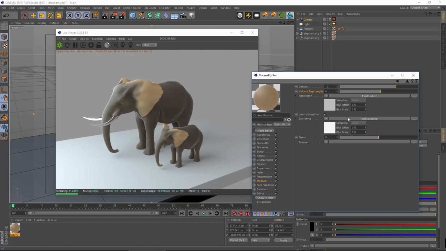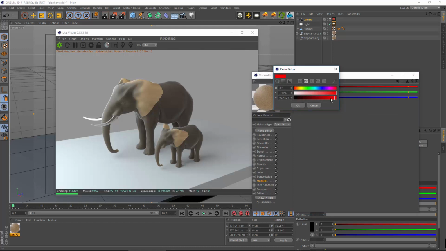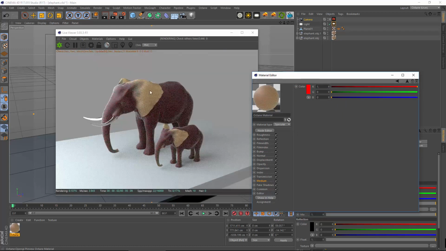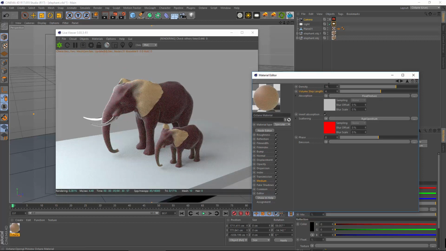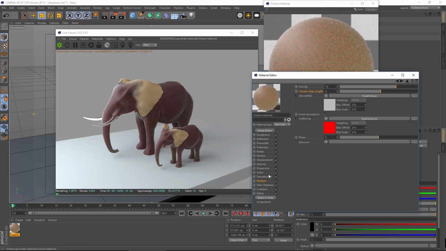Okay, so this RGB spectrum here is not really interesting for us, so we can give this some kind of color. Let's go really nuts here and give this 100% red. And as you can see, now we're getting some kind of mixed up color displayed together here with the density. If we give this more density, you can see here in the preview, you can even see it a little bit better. So we start to get on the outside, of course, a little bit of our basic color that is coming from the transmission here.